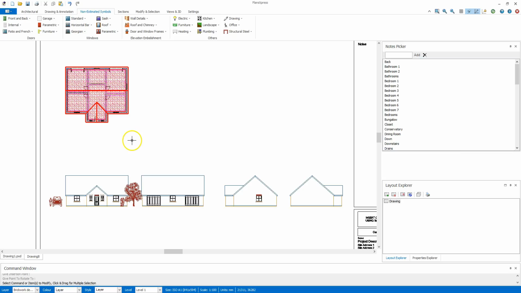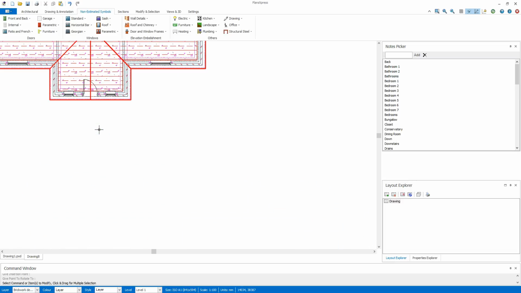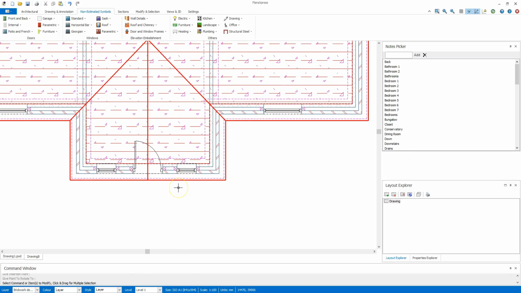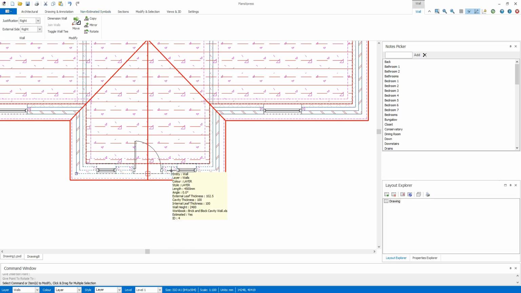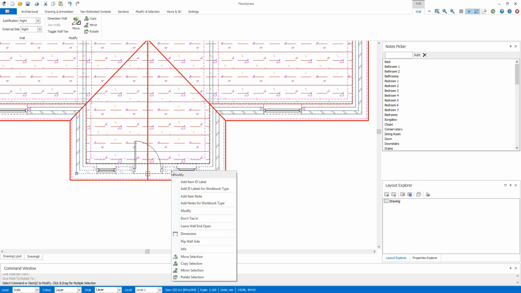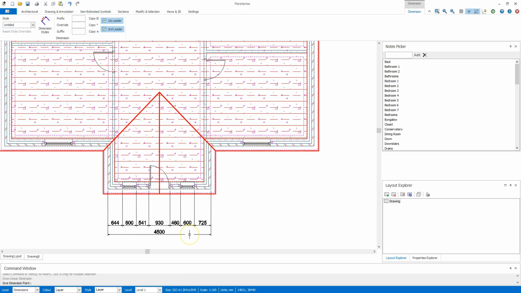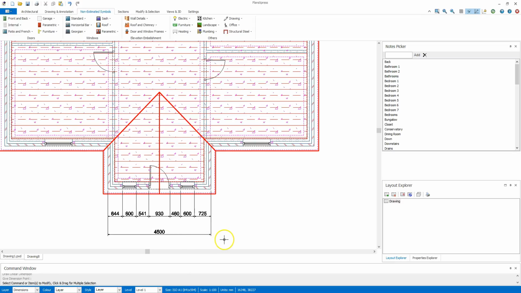The next thing I'm going to have a look at is the dimensioning command. The dimensioning command allows you to quickly dimension all the walls on your drawing. I'm going to zoom in using the scroll wheel, drag the drawing down by middle click and holding the scroll wheel down, picking a wall, and then middle click on the wall, and I can then select the dimension command. The software then immediately calculates the dimensions of that elevation.